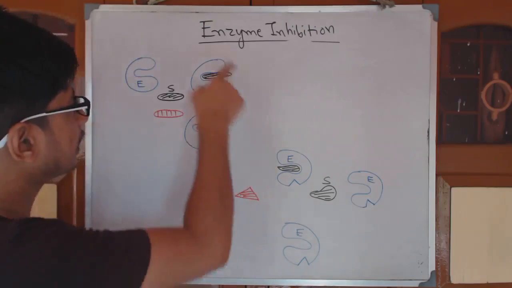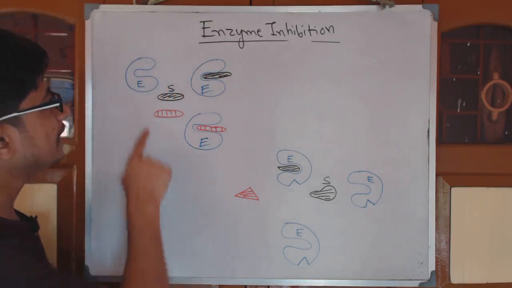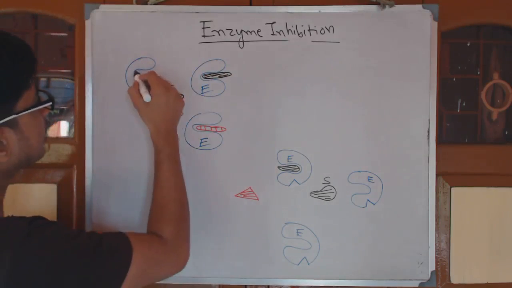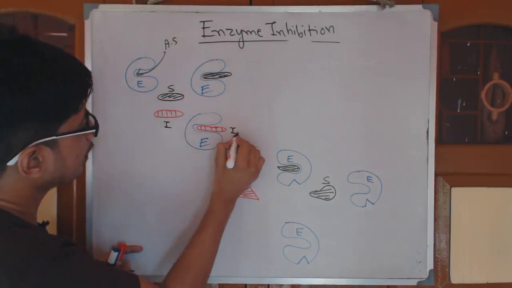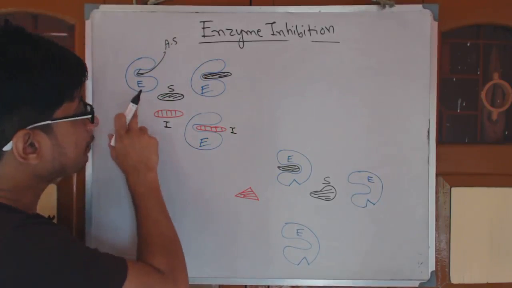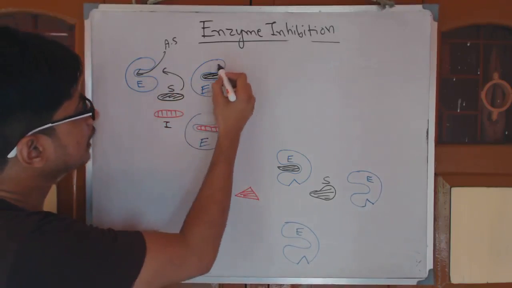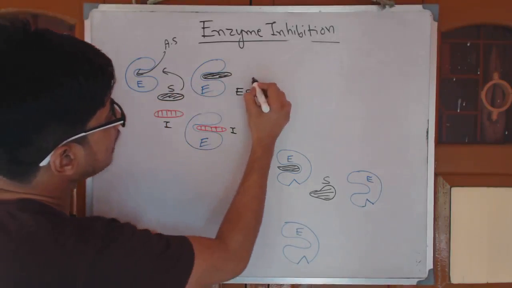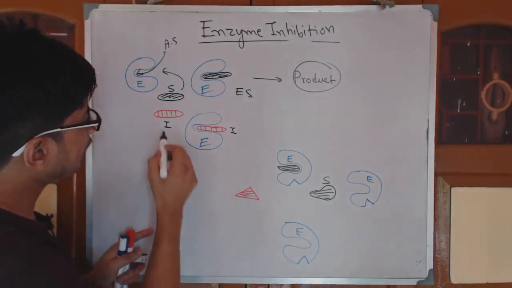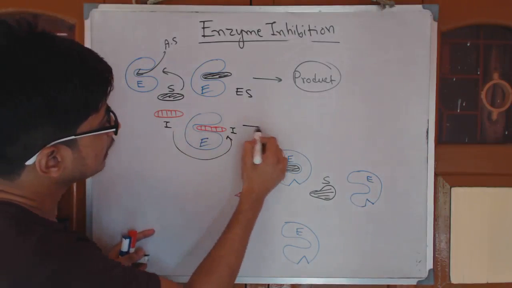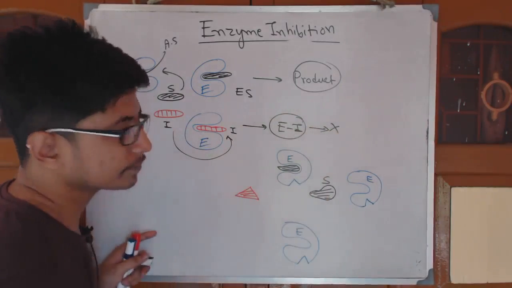So just look here, this is the first case, competitive inhibition. Now the scenario is, there is an enzyme, this is the active site of the enzyme, okay, and this is the substrate, this is the inhibitor. Now the situation is, the enzyme can either pair with the substrate or bind with the inhibitor. If it binds with the substrate, then an enzyme-substrate complex will be formed and it will give us the product, okay. Now if the inhibitor binds to the active site, then it will give us an enzyme-inhibitor complex that will no longer produce any product, right.